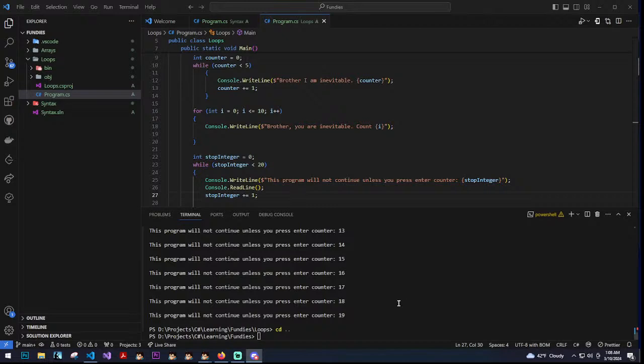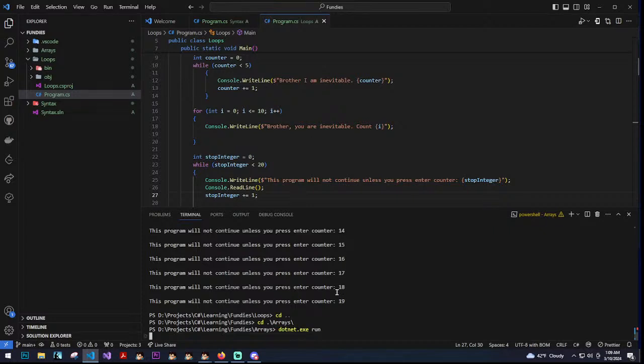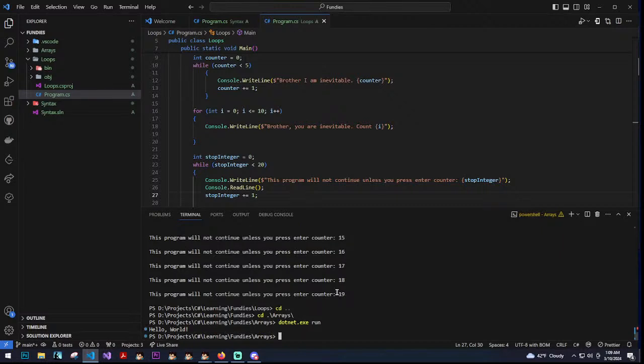Okay, let's go on to C# arrays. Oh, so that just works like that. It's really cool.